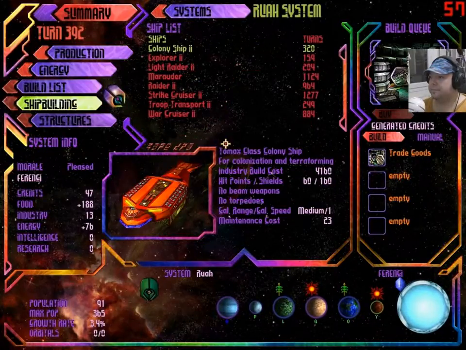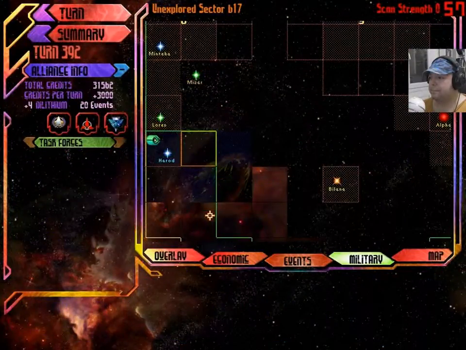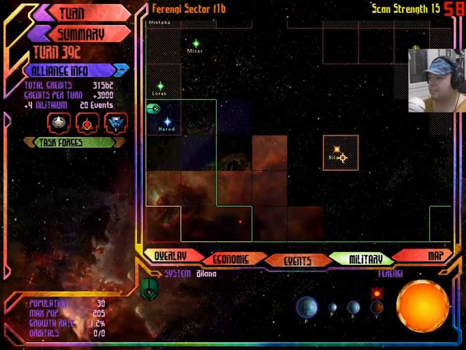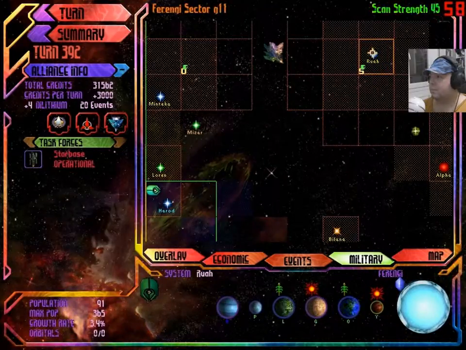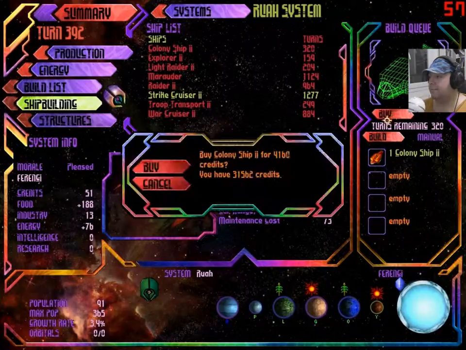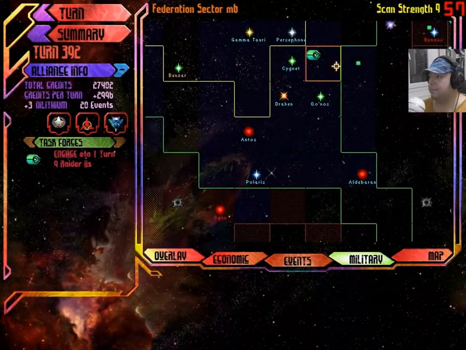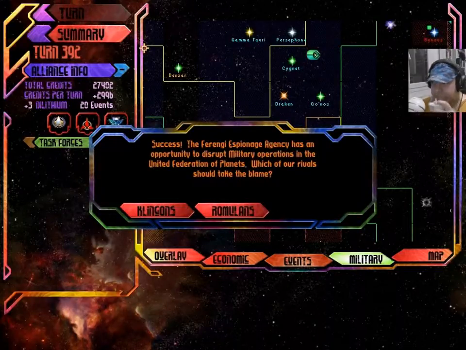Alright, screw that. Gonna need, let me double check. Okay, colony ship and two transport ships. Our colony ship costs a lot of money. Purchase order confirmed. That will be enough, I think. Alright, turn. Well, that is quick.